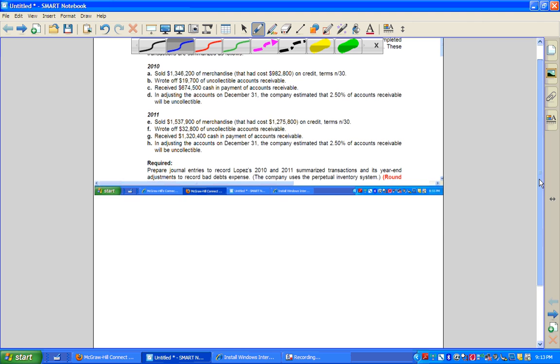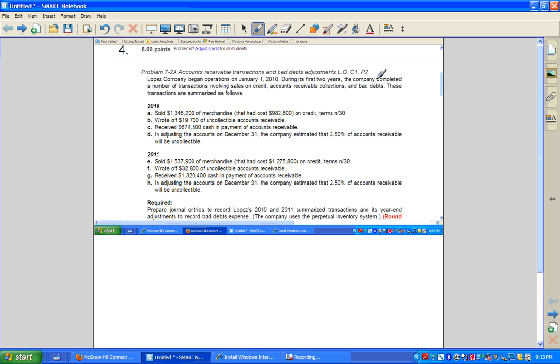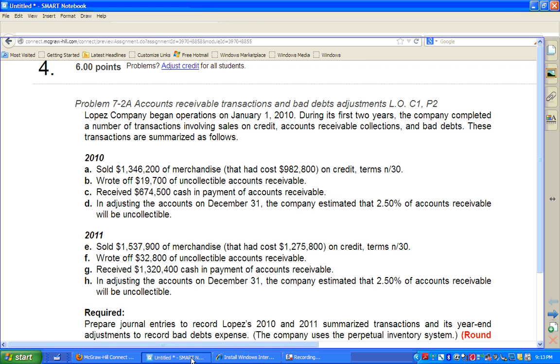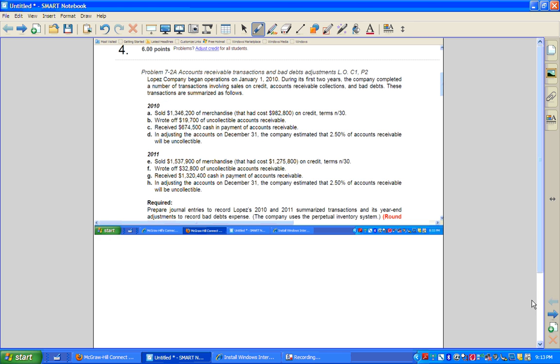Okay, students, we're going to take a look here at the fourth homework problem on week 2. A lot of people have asked questions about this, so let's take a look. Notice that it's problem 7-2A. My numbers are going to be different than yours, but it's still worth looking at. I've copied this here.